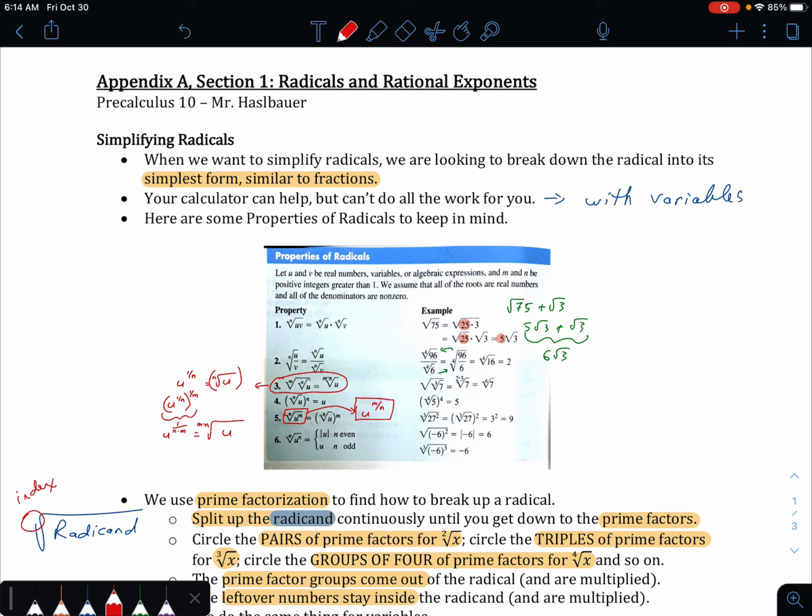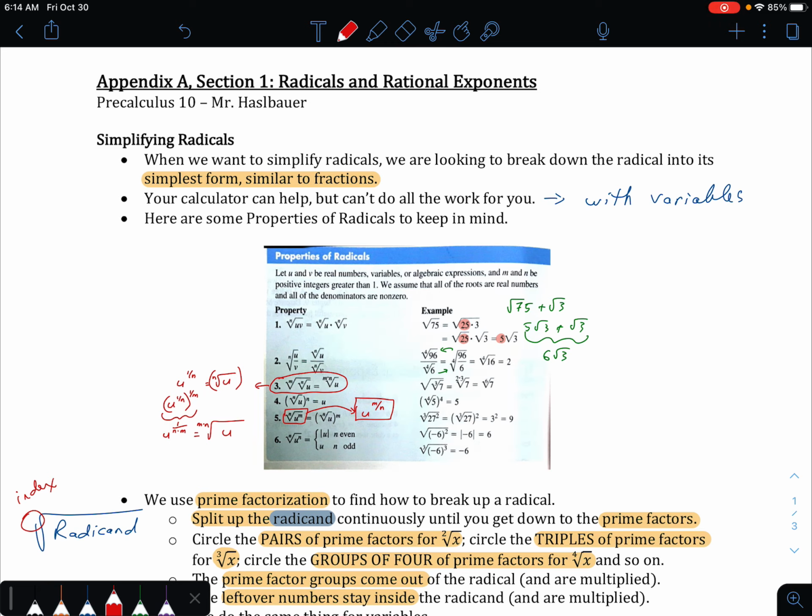Today we are looking at a couple more examples of our Appendix Section 1 notes. In class, only one class got up to me doing an example of a cube root. So we're going to do a couple examples of cube roots just so that we have a better idea of how to do those, so that when we have our homework due Monday or Tuesday, you can do those a little bit more effectively.